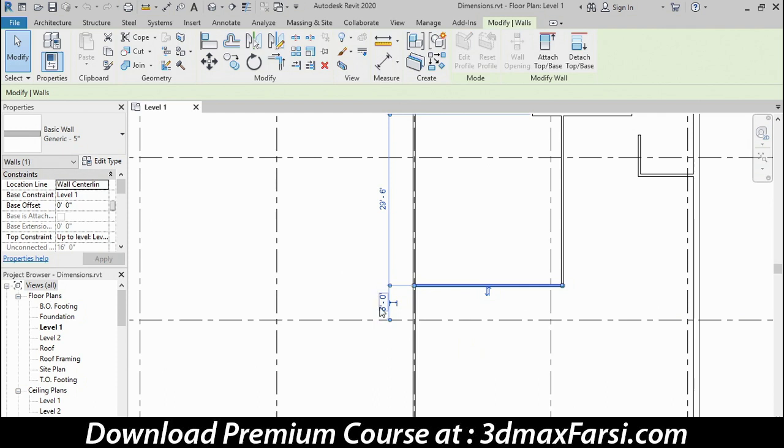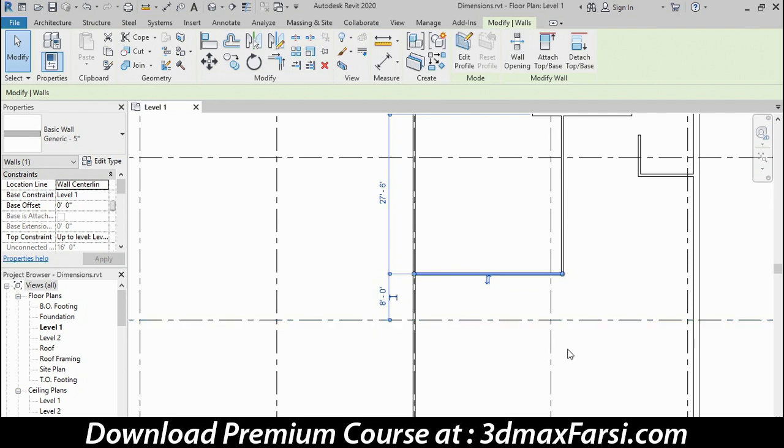Now, once a temporary dimension appears, let's say that we knew the distance from this grid line to this wall. Well, notice that you can put your mouse right on that number, click it, and that will activate that dimension. Once it's active, you can type in a new value, such as 8, and when I press enter, that will have the result of moving that wall. So it now moves that wall so that the new distance matches whatever you input, 8 feet in this case.